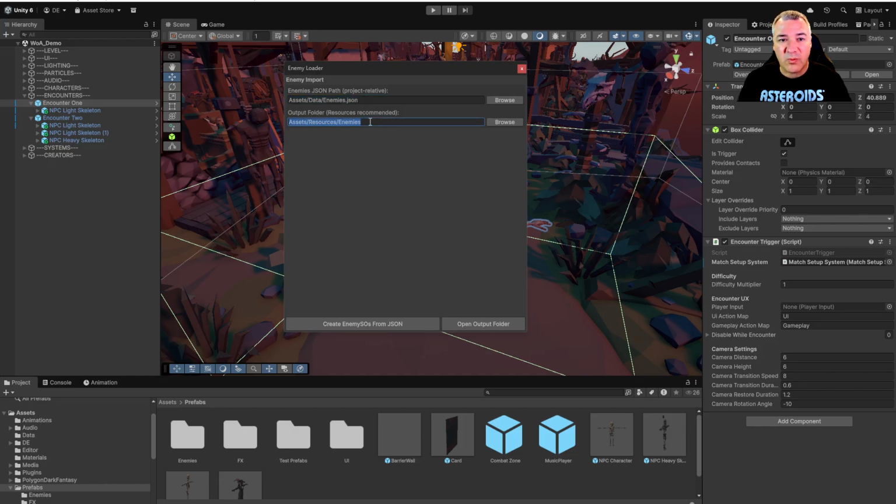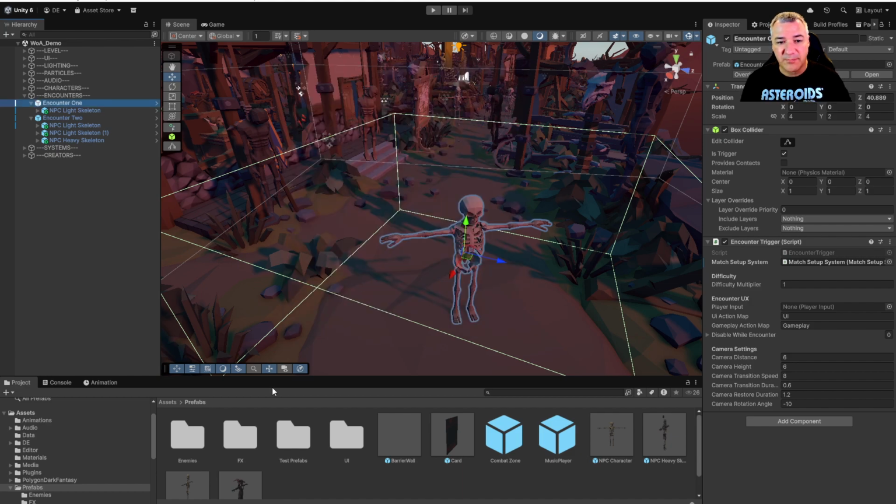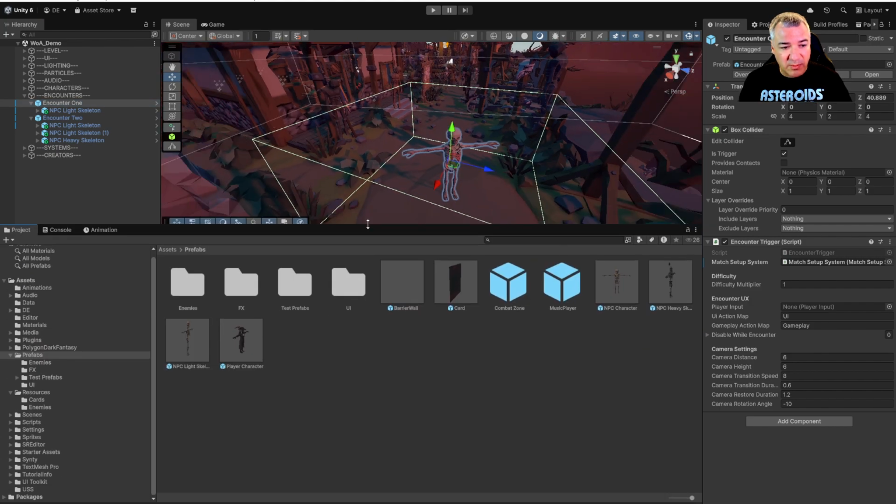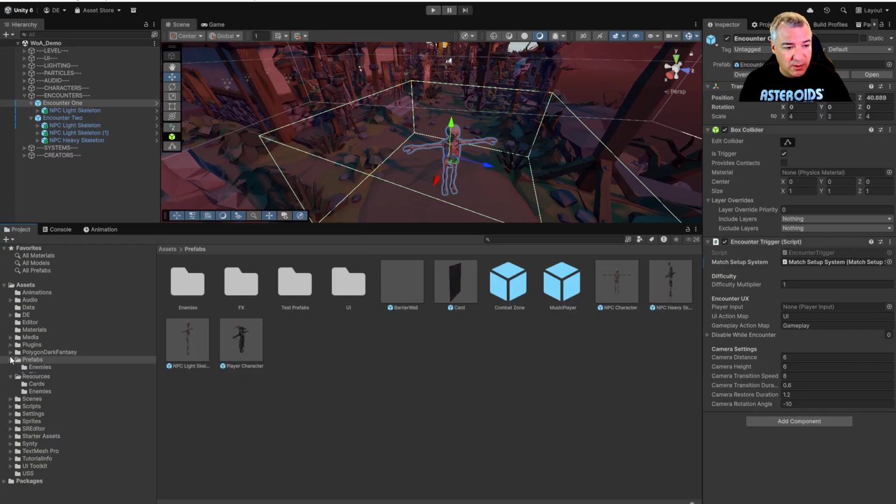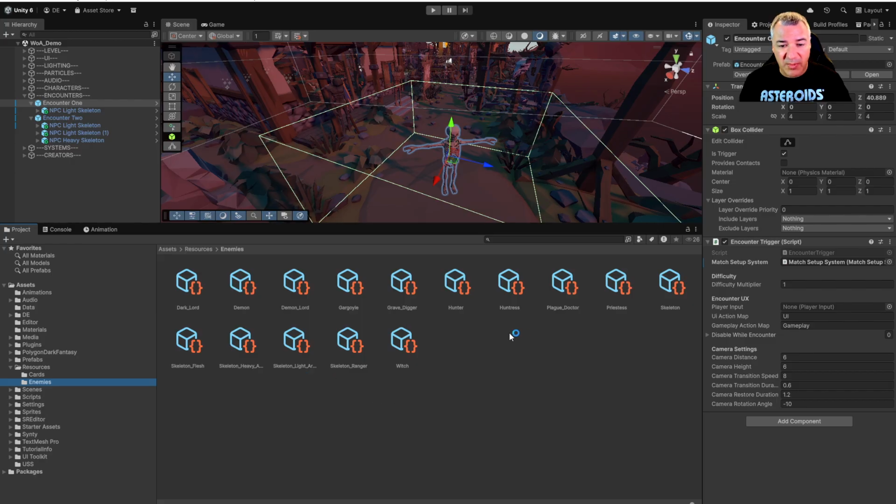You tell it what the output folder is that it should create the enemies into, and then you create the enemies from the JSON. And that runs through and creates all of those scriptable objects based on the information in the JSON. So if I come down here and I look at resources, here are my enemy scriptable objects that I have set up.